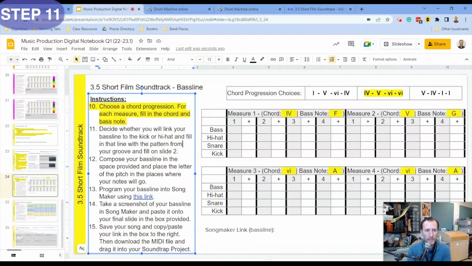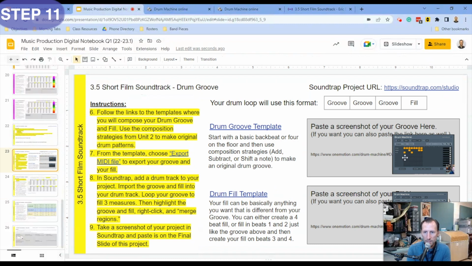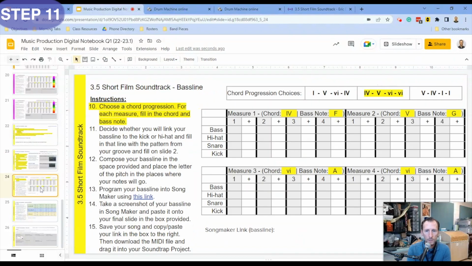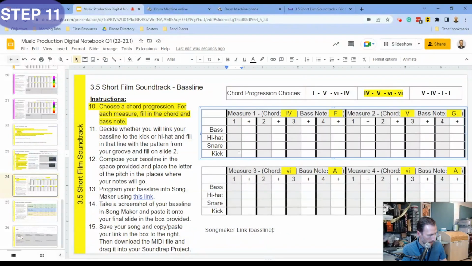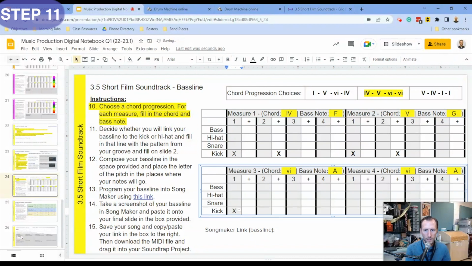So I'm going to go ahead and get the kick from slide 2. So I'm looking over here, and I had the kick in 2 spots. I had it on 1 and the and of 2. So now that I've seen that, I'm going to click back here and fill that in on 1 and the and of 2. Let me actually make that a capital. 1 and the and of 2 in each measure. Okay, so that's filled in.